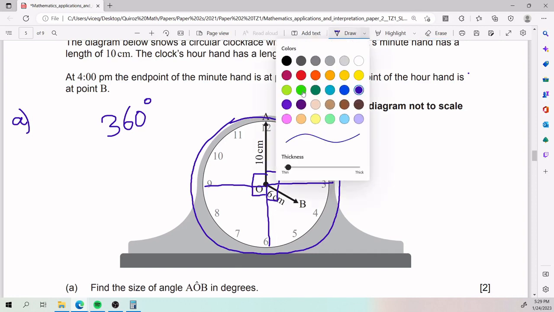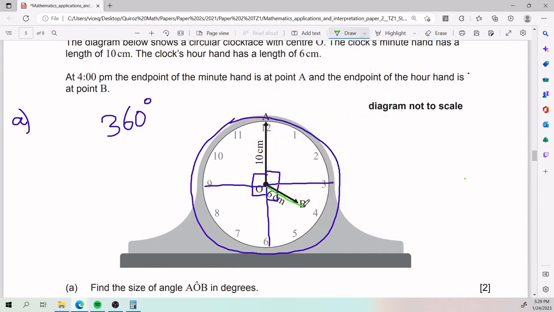So, if we're trying to find the angle at 4, cierto? We can go by whole numbers, right? So if I figure out how much angle I have when I reach 1, I can keep going until I reach 4. See? I know it sounds a little bit weird. It's going to make a little more sense in a second.